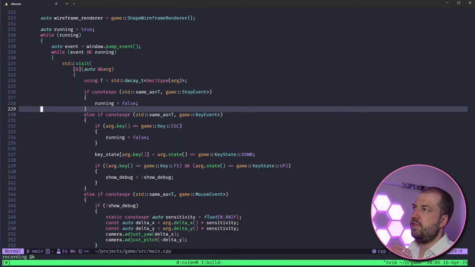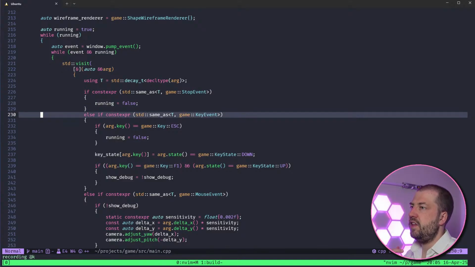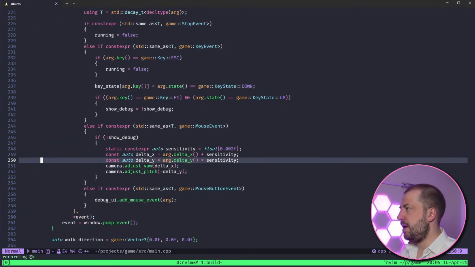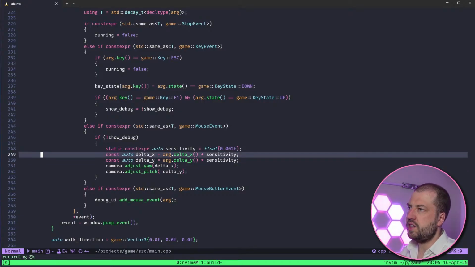So all these will eventually just become post message, and then the player class that we will eventually write will be like, oh, I'm interested in mouse events, so I will be notified on those, and then I can internally do these. So basically pull all the camera, all the movement, everything out of main. And main is literally just there to create a window, load a level and manage the window and the rendering and create the renderer. Maybe not even the renderer. I haven't quite decided yet how that's going to work.